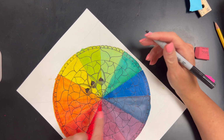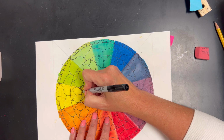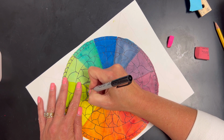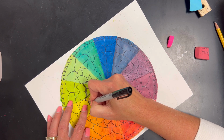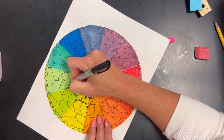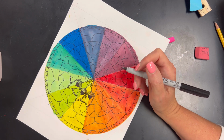So then I just have to keep thinking about what I'm gonna want within my pattern. And I see I have this line here that shouldn't be there. It won't really come out because it's yellow. But we have this line, and I think I want to try and go across there with little bitty circles. I think I have 6 here, but that last one was too squished, so I went 5. So you should be able to put 5 per deal. And I want this line to be a little bit thick, so I can color it in thick. And then draw in the little circles as evenly as you can get them, okay?